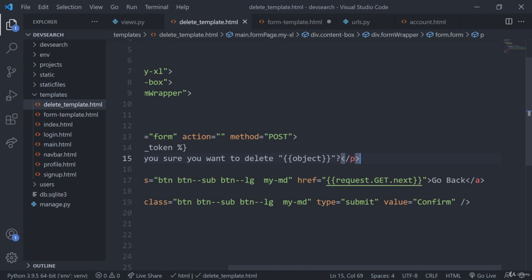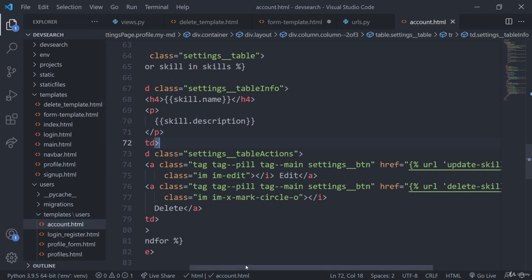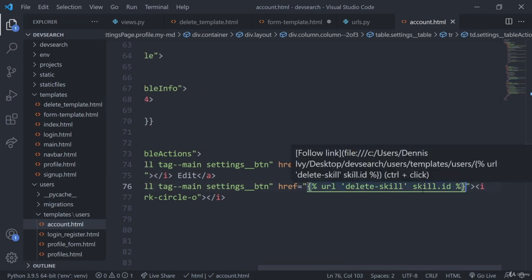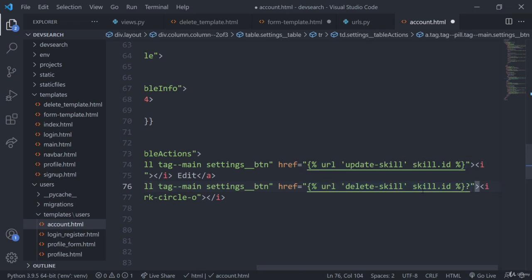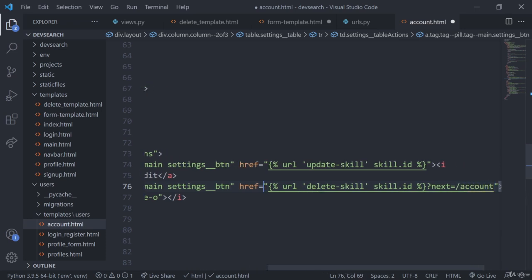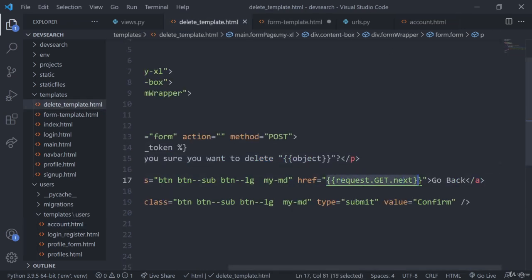So in order to actually make this work, we need to go to the link that sends a user here. So we'll go into the delete URL here. And all we need to do is add in a get request here. So we'll just go ahead and do a question mark. So it's like a search parameter, or basically just an extra parameter. And we'll just do next. And where do we want to send this user? So in this case, we're going to set the next value to /account. So that means that when we click on this link, this extra value will be appended. And then once we save it and go into the delete view, that is what's going to be added here. So when a user goes back, they're going to have that dynamic value.